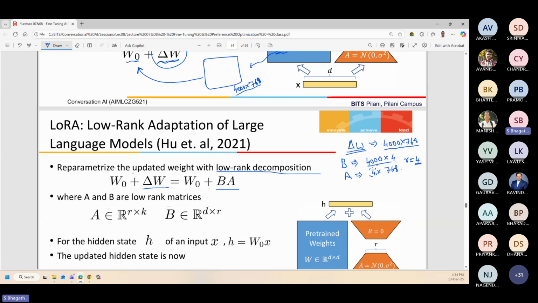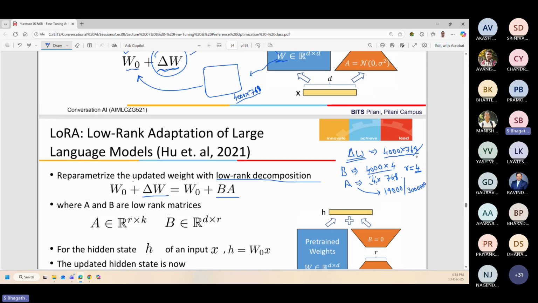But here, 4000 into 4 is 16,000, and 4 into 768 is around 3000 again. So 3000 plus 16,000 is only about 19,000 parameters you are going to fine tune, instead of the 3 million parameters you would have had to in the original run.